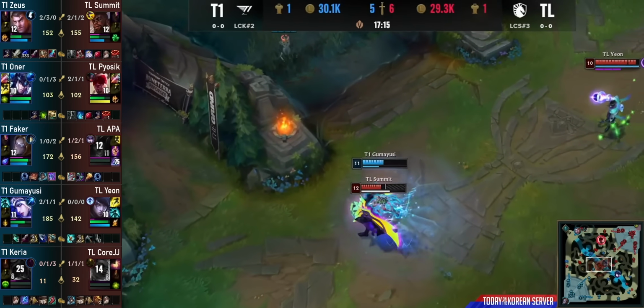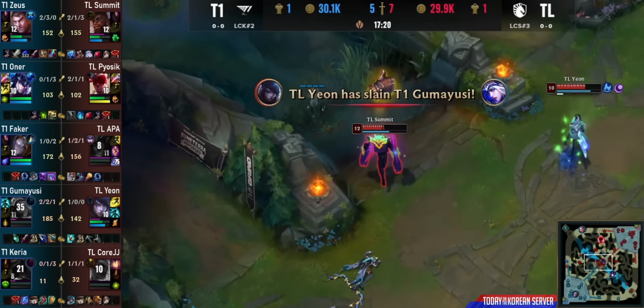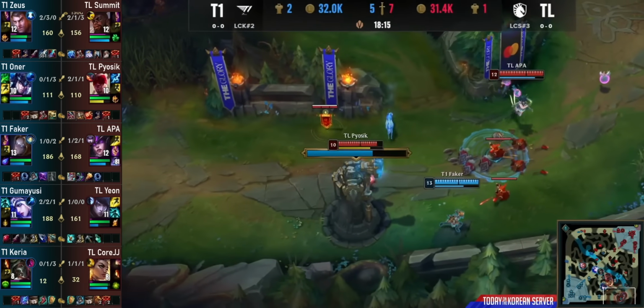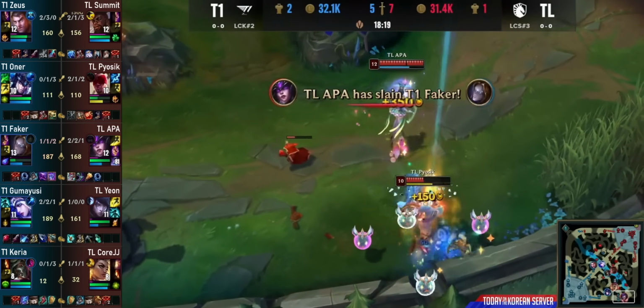A bit too expensive, but the Q3 is going to connect, and now Gumayusi's in trouble. The arrow's going to connect onto Yone, but it was Summit that was the problem. 18 minutes in, gold looking even. Now CoreJJ will find Oner. Going to get a Shattering Strike off, as Pyosik looks for Faker underneath the turret. Oner is going to get kicked into the wall as APA.